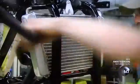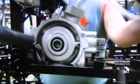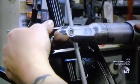They tie the radiator to it with hose. It will be attached more securely later. The steering axle for the front wheels goes in next. At the next station, they bolt the steel handlebars to the front of the vehicle.